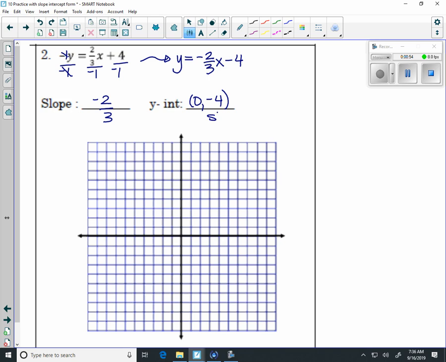Our y-intercept is where we start. Again, we always plot that on the y-axis. Our slope is our pattern that we do starting at that y-intercept. I always write that negative at the top number, so we're going to go down and always run right. So from our y-intercept, down to right 3. To finish out the pattern, we'll go up to left 3.